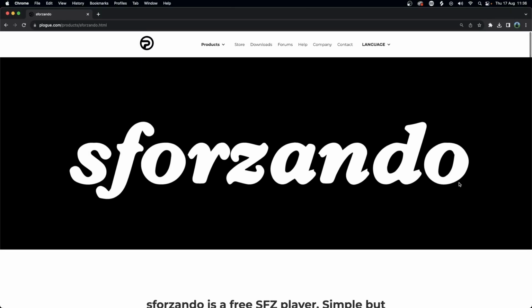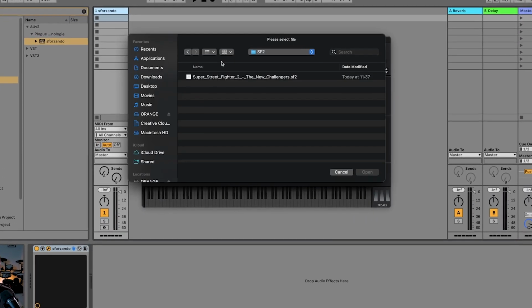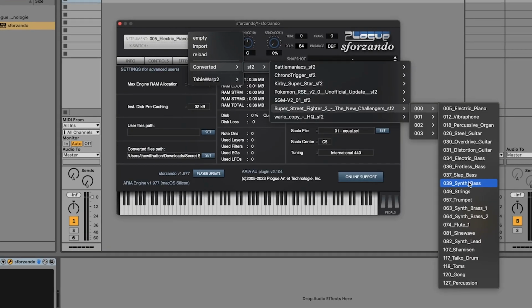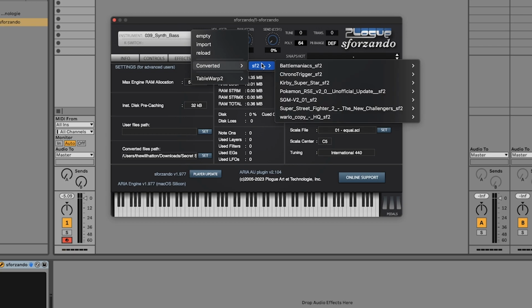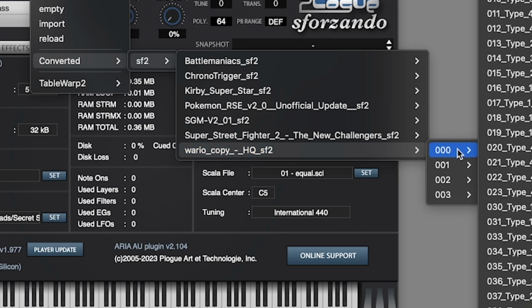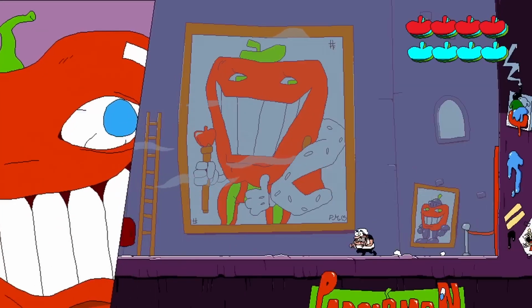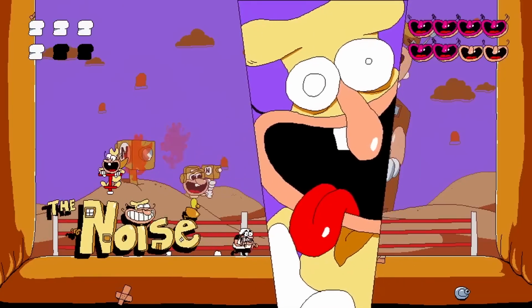Don't worry, those compositional elements of the video are coming real soon. To convert them to WAV, I use Sforzanzo. I hope I'm pronouncing that correctly. It's a free download and converts those files for you so that they're playable in your DAW of choice. You can see here I imported SF2s across a whole bunch of games, from Battletoads to Kirby, Wario Land, and more. And that's one of the reasons that Pizza Tower sounds so good. It's squashing so many pieces of reminiscent content that you heard on loop as a kid into yet another monotonous but cleverly crafted piece of composition.